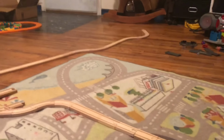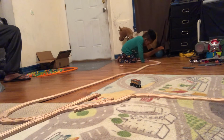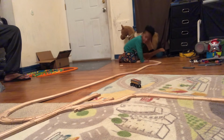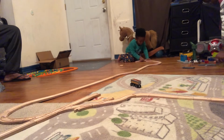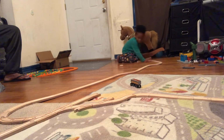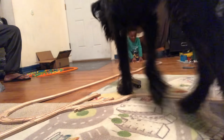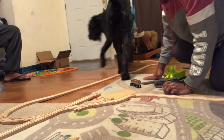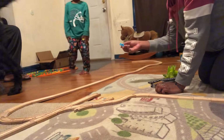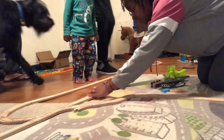And guess what? I'm going to show you how Thomas can connect. Are you ready? I'm ready. Okay, you're ready. Oh, you got it. You got it way over there. I'm going to show you how Thomas can connect. No! This is the railway. No, I don't want to. Look, let me show you. See, look, you use this. You see this? And then you connect Thomas like this.